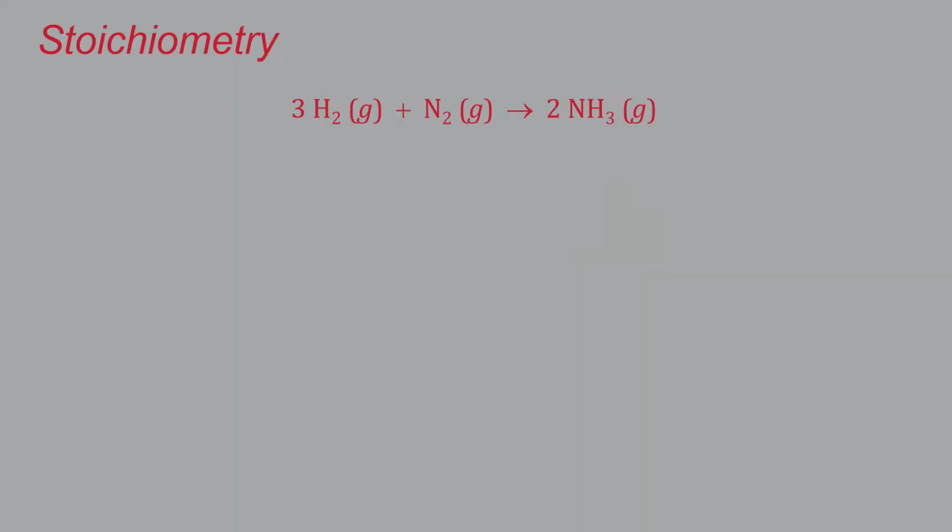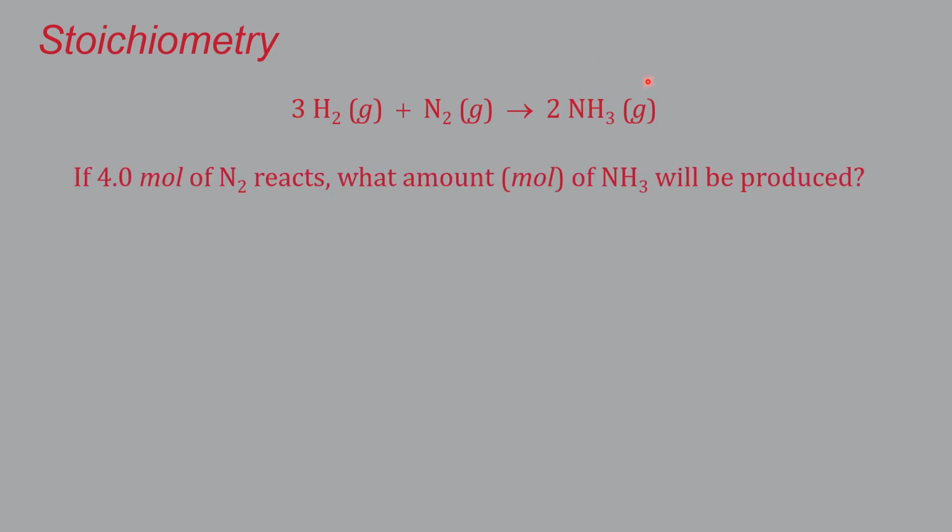So I'm going to stick with the reaction that I used in the intro video, the reaction of H2 gas with N2 gas to form NH3, which is ammonia. So look at the coefficients in the equation. The idea is that if I have 4 moles of N2, and let's assume you've got plenty of H2, how much NH3 will you make? Hopefully you can look at the reaction and say, well, they react 1 to 2, so I should make 8 moles. Let's talk about the full process for that, how to set up the problem so you can set up any other problem where the numbers aren't quite so easy.